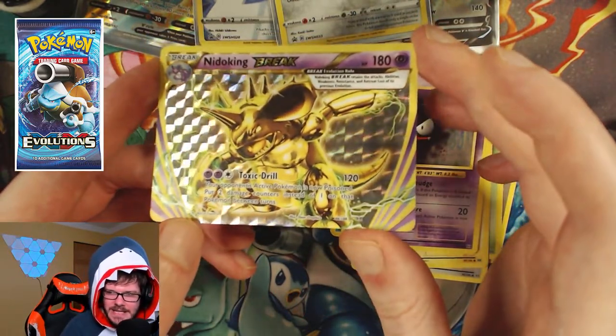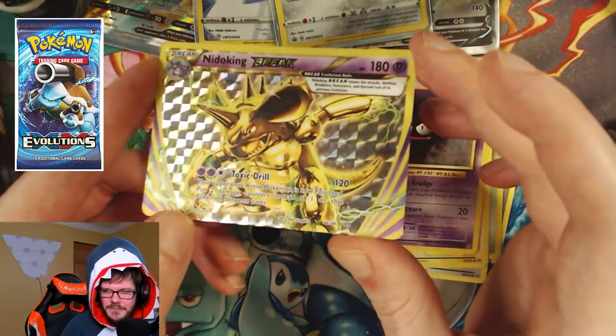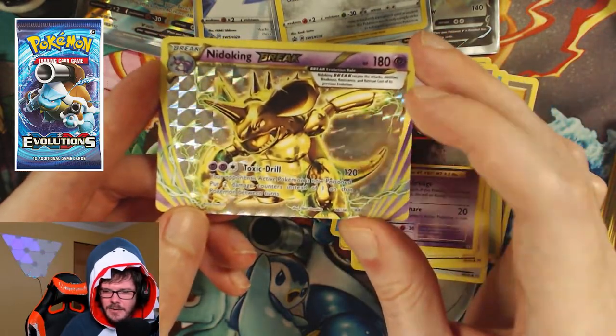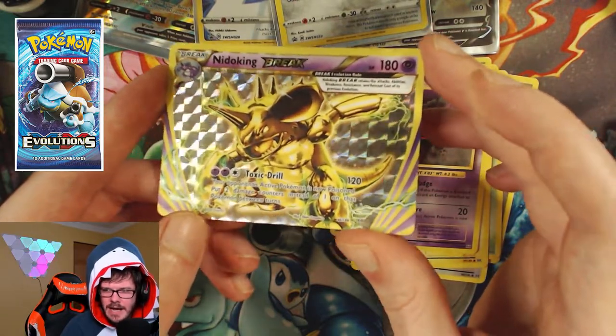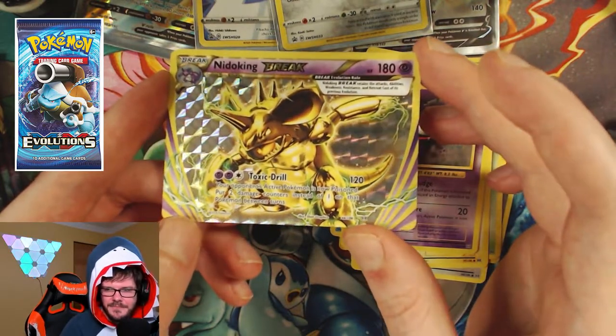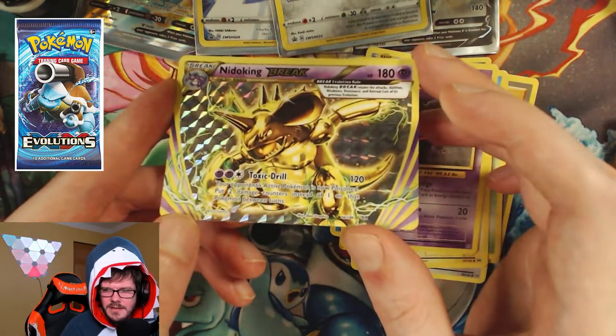I don't know if I like these break cards. They're kind of cool, but I don't like the gold. Yeah, how many points did we give these? I totally forgot these existed. I like the hollow thing, but the gold is a little weird to me. 200?